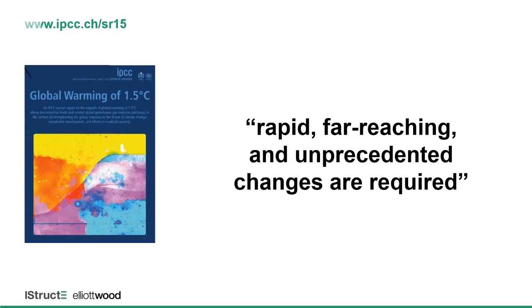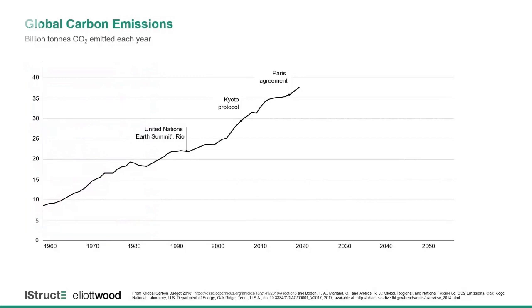This graph, which is very similar to John's graph, shows humanity's carbon emissions over the last 60 years. Don't mistake what this graph shows. This is not cumulative. This is showing our emissions each year, and it's been going up staggeringly fast. So in 1960, humanity was responsible for the release of 10 billion tons of carbon into the atmosphere in that year alone. This is carbon dioxide only. Other varieties of greenhouse gas are also available. You need to add 10 or 20% to the graph to account for those as well.